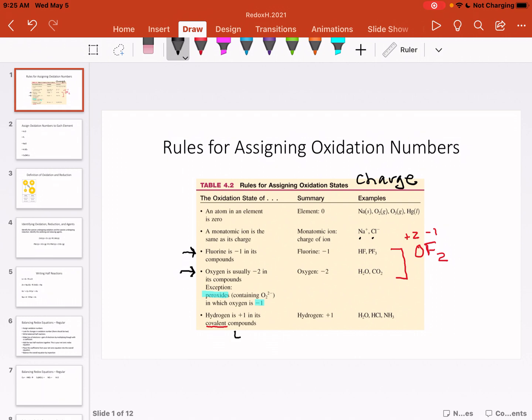So say, for example, I could have LiH. That's a metal and a nonmetal. That is ionic. And in that case, lithium would have to carry the positive charge because of the lower electronegativity, and hydrogen would carry the negative charge. And when that occurs, again, that's ionic because it's a metal and a nonmetal, and that's referred to as a hydride. But again, that's pretty rare. It's limited to those items that are below hydrogen in the periodic table.